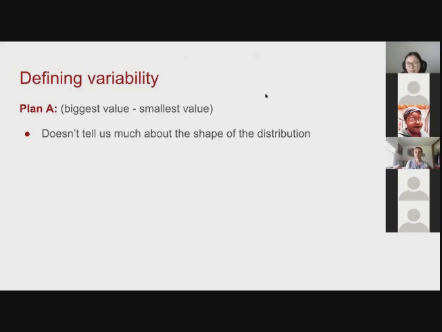One drawback here is that it doesn't tell us much about the shape of the distribution, okay? In the sense that, imagine I have a bell-shaped distribution, let's say centered at 3, where the lowest value goes to 1, the largest goes to 5, and it's symmetric, okay? So the range there is 5 minus 1, which is 4. And let's suppose now I have a different distribution, which has half of the points at 1, and half of the points at 5, okay?